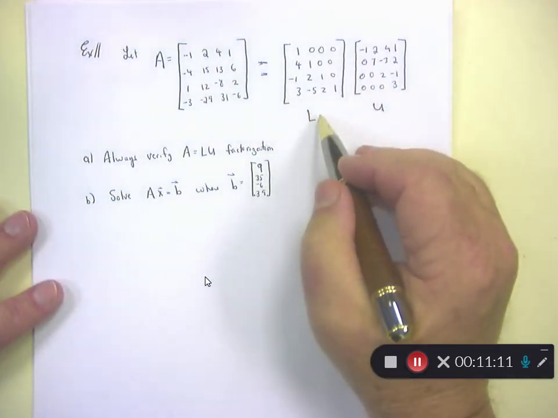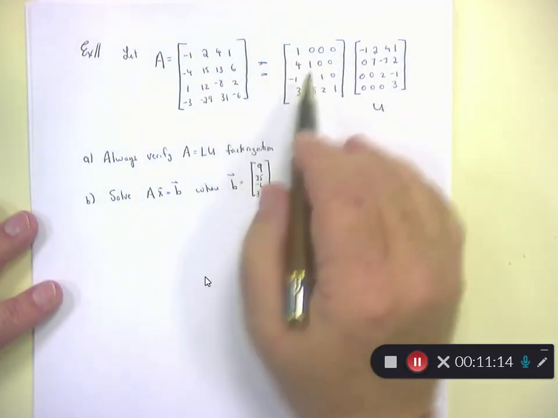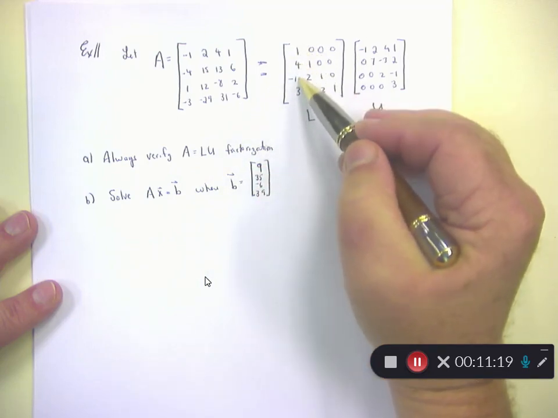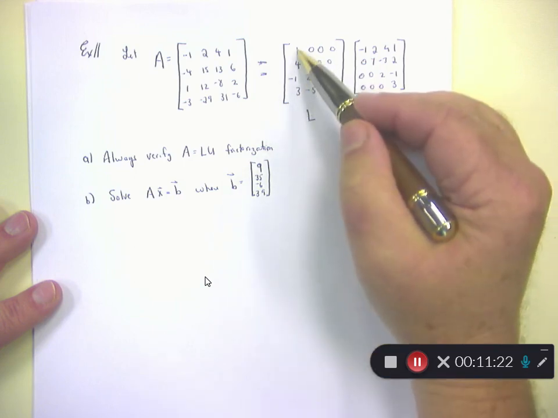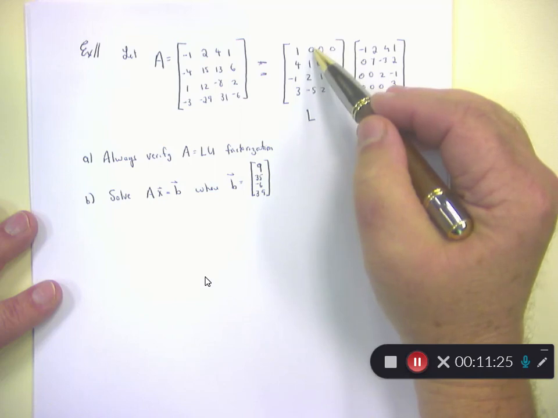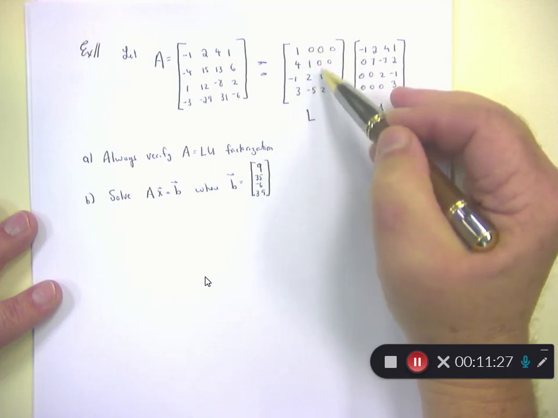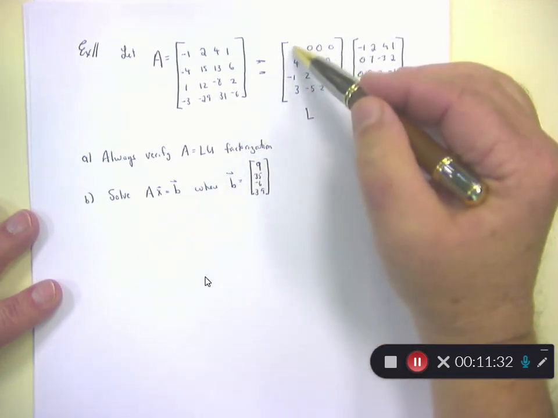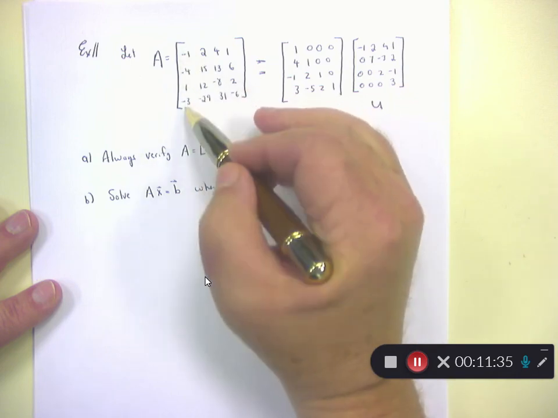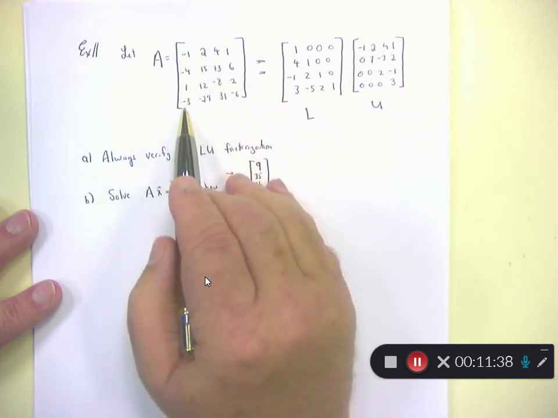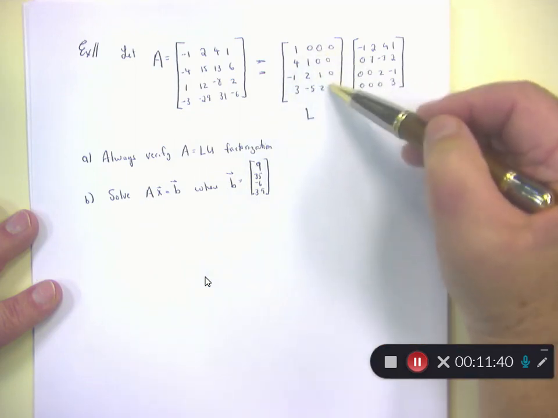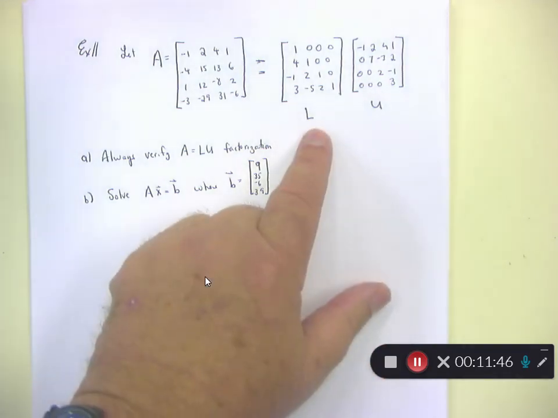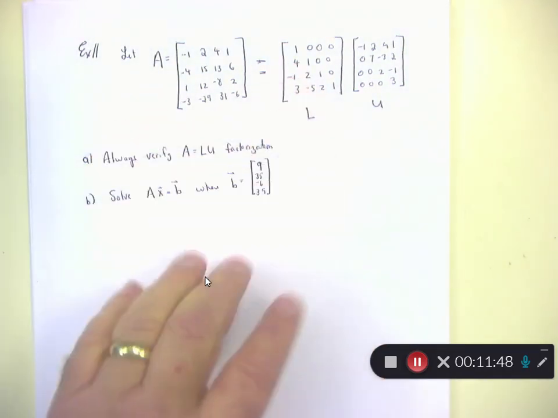So the L part, which is your lower triangular, is going to be square. This thing's 4 by 4, so you get 1s on the diagonal. Below the diagonal, looking column-wise, the first column is 1, 4, negative 1, 3. Then it's 0, 1, 2, negative 5. Then 0, 0, 1, 2, and then 0, 0, 0, 1. You'll notice one has to be a pivot, so you're doing it to the column. All I did was change the signs of this and put that in there, but then there were some more operations to get the L out. We'll talk about how to get that later. But this is my L, lower triangular. The numbers are in the lower part off the diagonal.